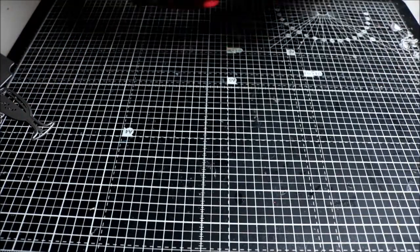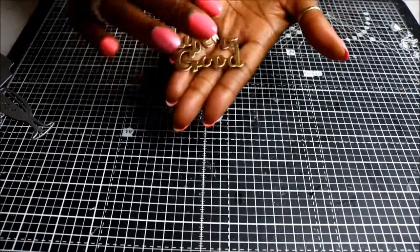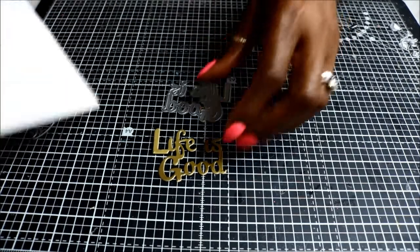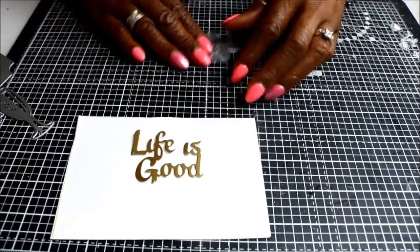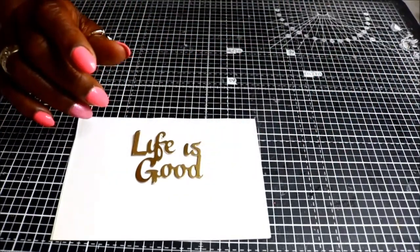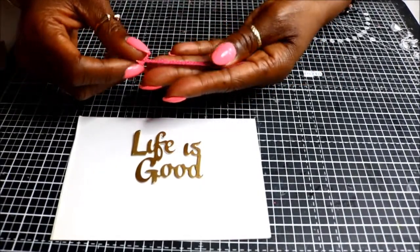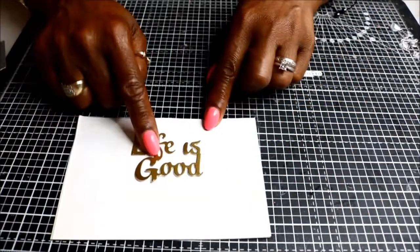And the next one, which I like, is this wording, life is good. And I made that. Let me get some white paper so you can have a look at it a little bit better. That's better. There we go. Really lovely. Really good quality as well. And they die cut really well. There was no trouble there, no problems. This one took some poking, had to poke out all the bits. And I do have one of those Sizzix brushes to get all the bits and pieces out of the intricate bits. But I chose to use a little pokey tool, and that worked perfect. So that one is really nice as well.